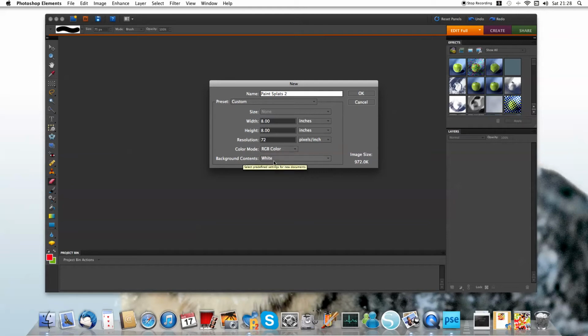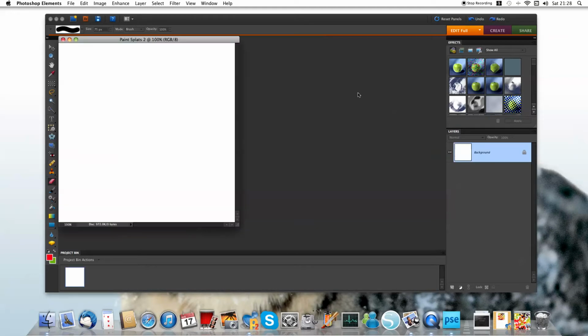And the background I want as white. If you click this, you can see you could have a transparent background, or you could pick your own background colour. But I'm doing white in this. So now I've got filled in the size of the paper I want to use, the colour and the background, I can say OK. And this is the paper you're going to be working on.